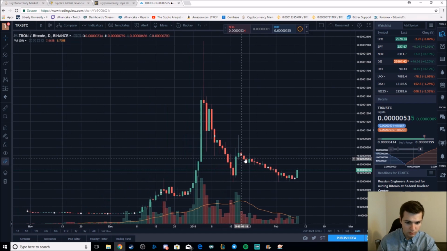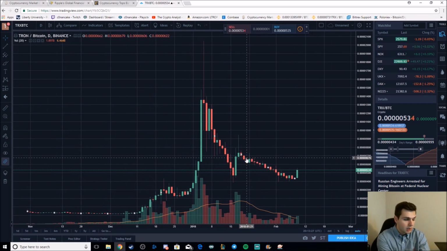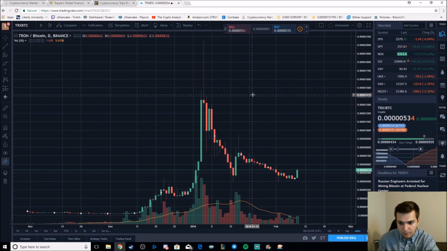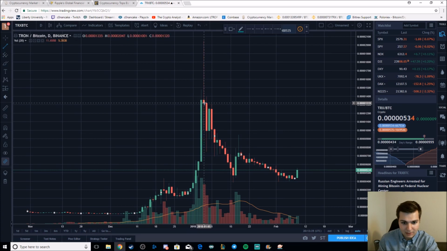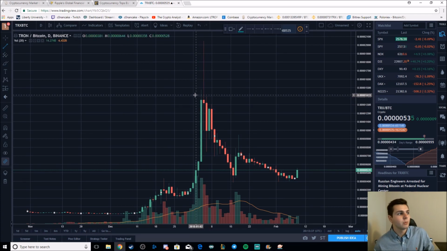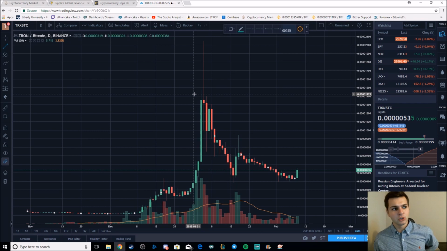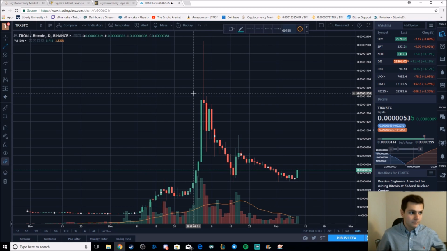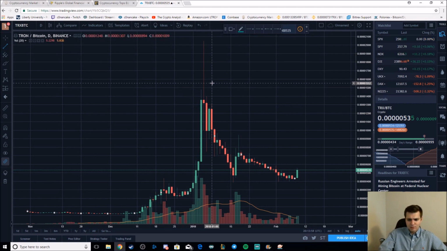So, what we're going to do is we see the massive spike in volume, as we see the triple, or mainly the double giant columns in volume, followed by the massive price surge and massive price increase. And I believe Tron went from a couple cents. I didn't follow it initially, but I remember looking at it around 4 or 5 cents. And I had friends and other analysts telling me that Tron was going to be considered cheap at 7 cents, and you're going to wish you got in at 7 cents or below, or even 10 cents would have been a good get-in price for Tron. And I didn't believe them, because I thought it was a total crap coin.